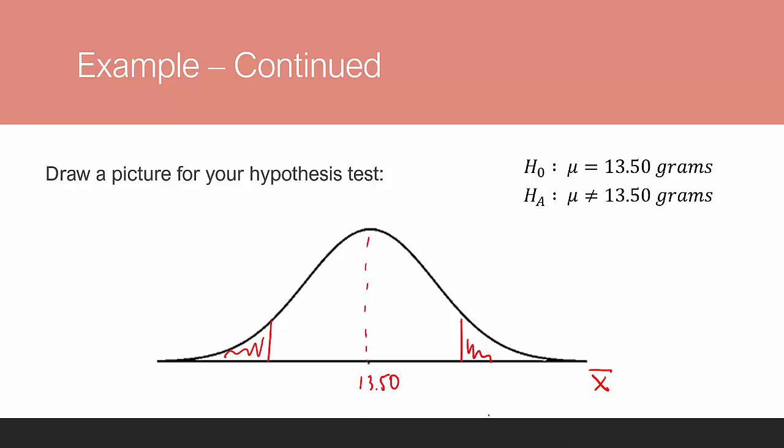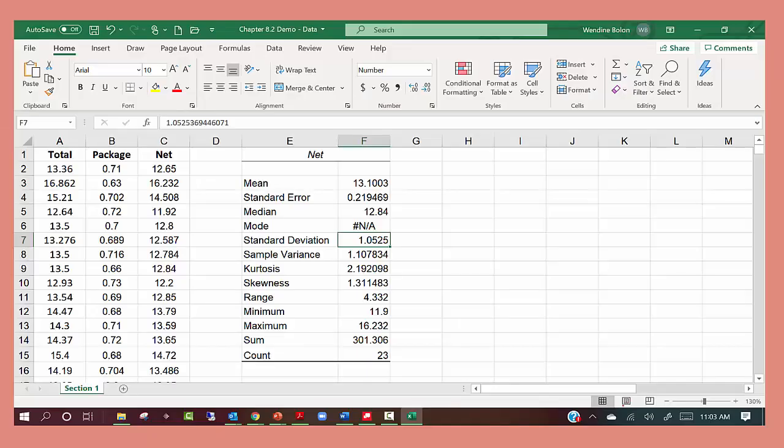We're going to find a sample value, a sample mean, and see if that sample mean is way far away or unlikely to happen if 13.5 is actually the mean. If we are able to reject the null, in other words, we get a value for our sample mean that's way far away from 13.5, we are then able to accept the alternative. So here is our sample data from the M&M's weighing that was done before. I've run descriptive statistics on this information. From this, we can capture our mean and our sample standard deviation. For what we're doing right now, that's all the information we need.